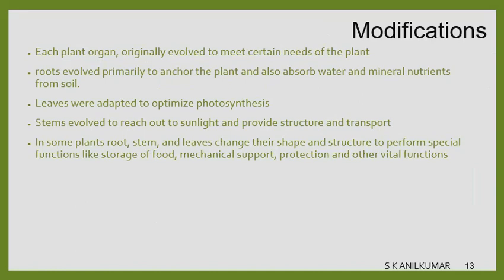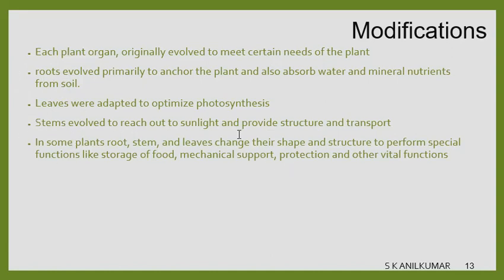Asexual reproduction we have seen. Now we will look at modification. Each plant organ has evolved to meet certain needs. We have seen the root is to absorb minerals, nutrients and water from the soil and transport them. The leaf is for production of food, the food factory. Chlorophyll and sunlight are a requirement for the leaf. Roots are for absorbing water, and the stem is to give support and carry the foods.